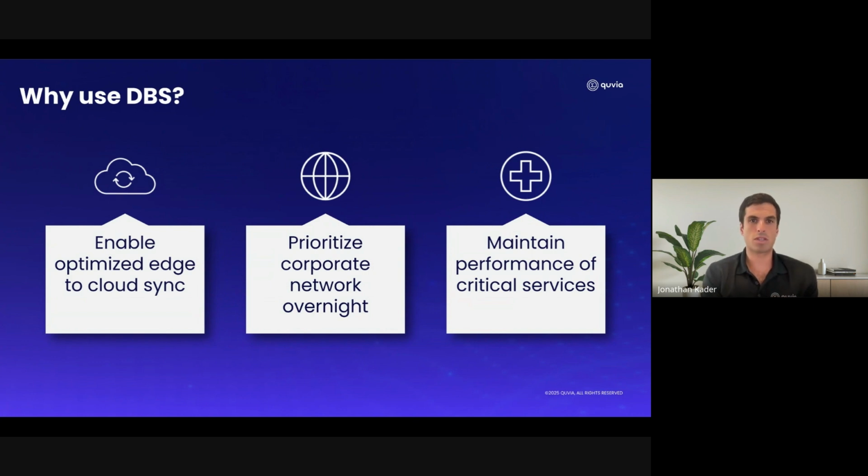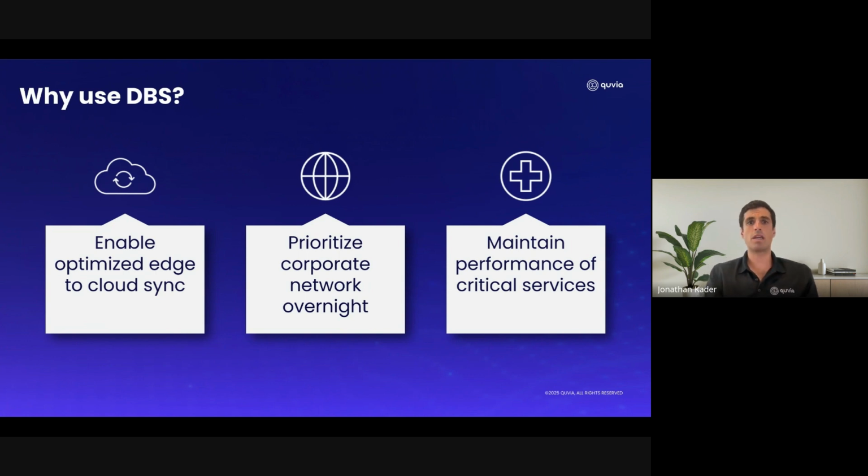Similarly to that, we can do things like prioritize corporate network syncs overnight. So during the day, if passengers and crew want to be using services on the internet, we can know that overnight there's going to be some latent capacity, and if corporate networks need to sync a lot of data back to shore or get applications from the shore to the edge, we can enable that when there's latent capacity in the system, and we can dynamically move in the upstream and downstream to maintain the quality of experience that's needed.